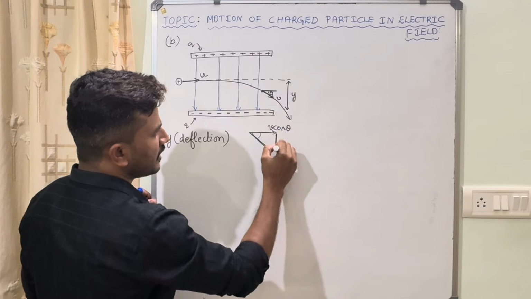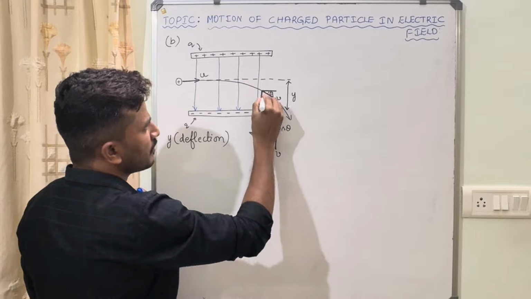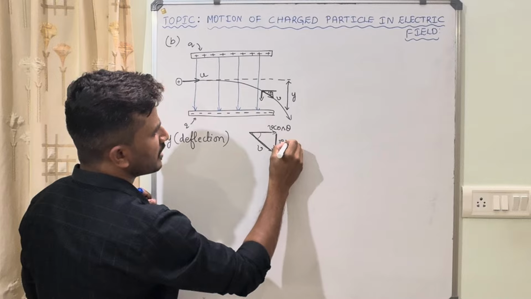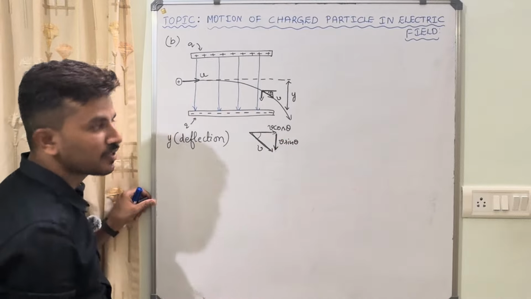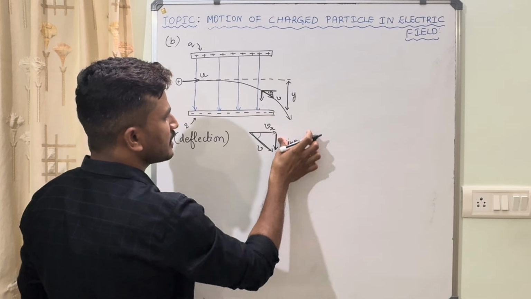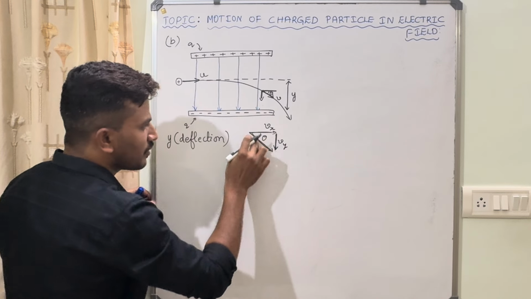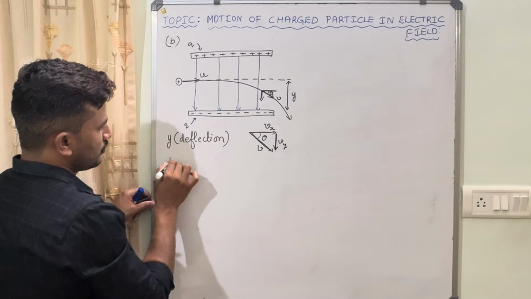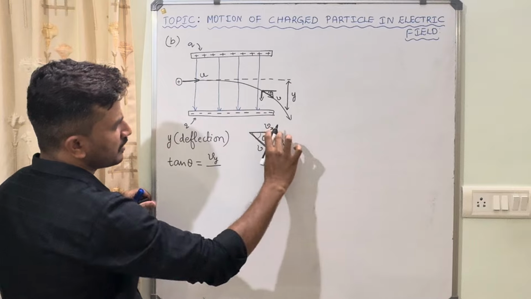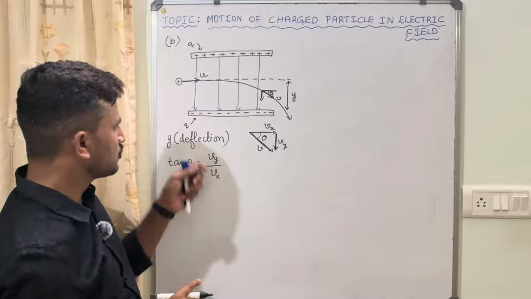In this direction I can take, or in this direction also take, this one is equal to this one. So what I will do is take here velocity v cos theta, and this is v sin theta, correct? Or let me consider this as velocity along x-axis and this as velocity along y-axis, and this is theta. If I want to calculate this theta, I will take tan theta equal to perpendicular by base, Vy by Vx. So these two are very, very important.